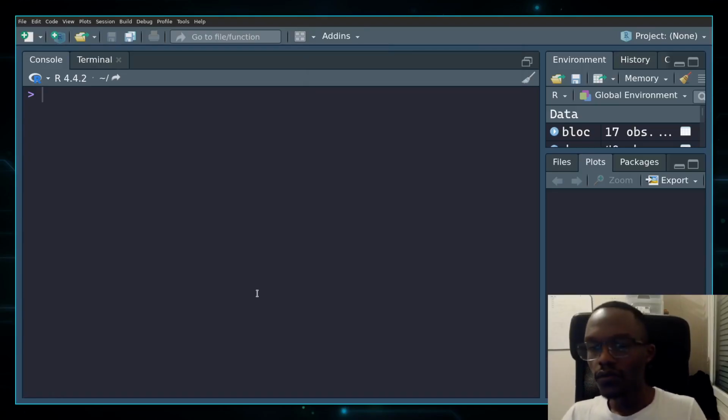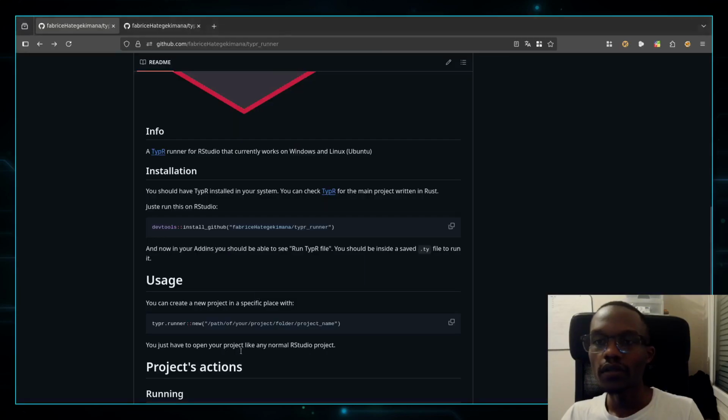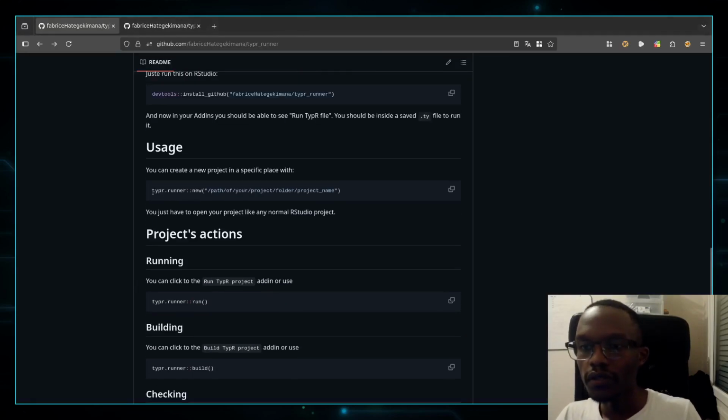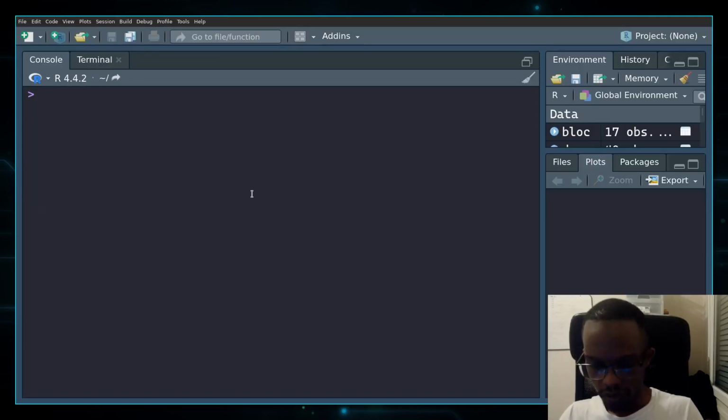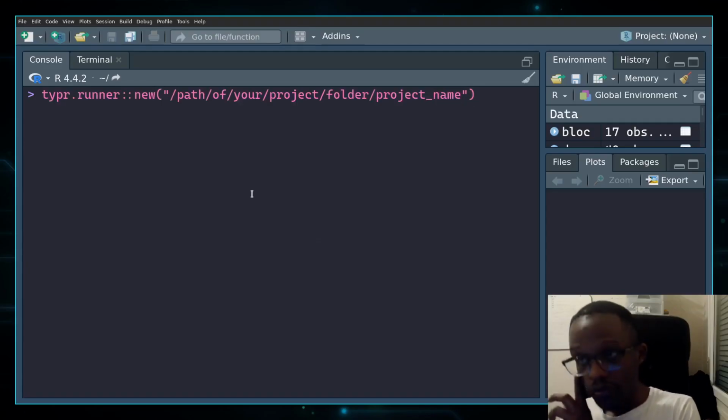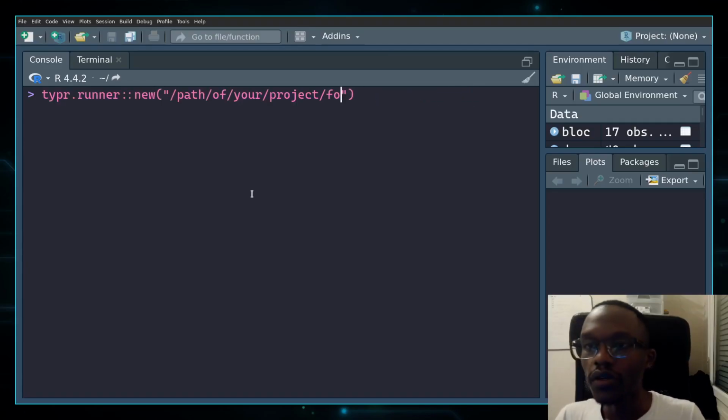And yes, we have a set of functions we can use, and the one we will use is the new function, TypR.runner new function, that will help us build a new project.